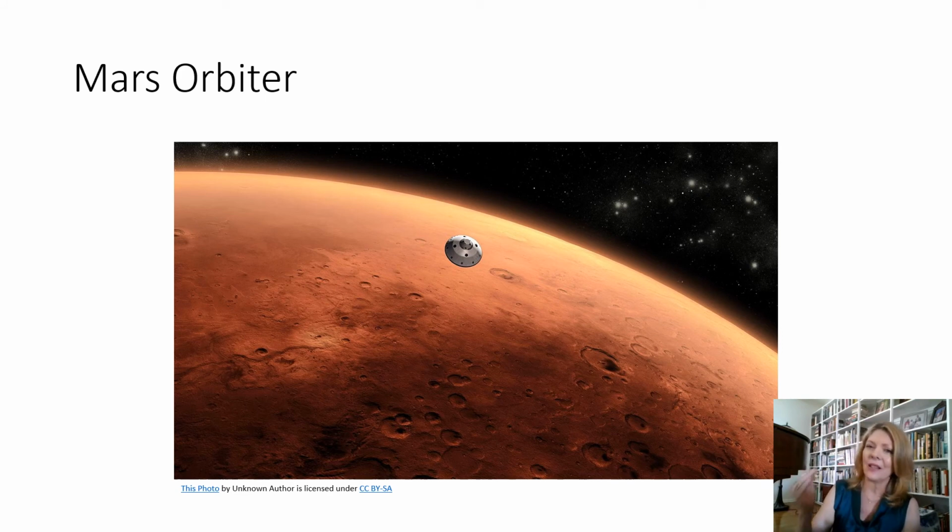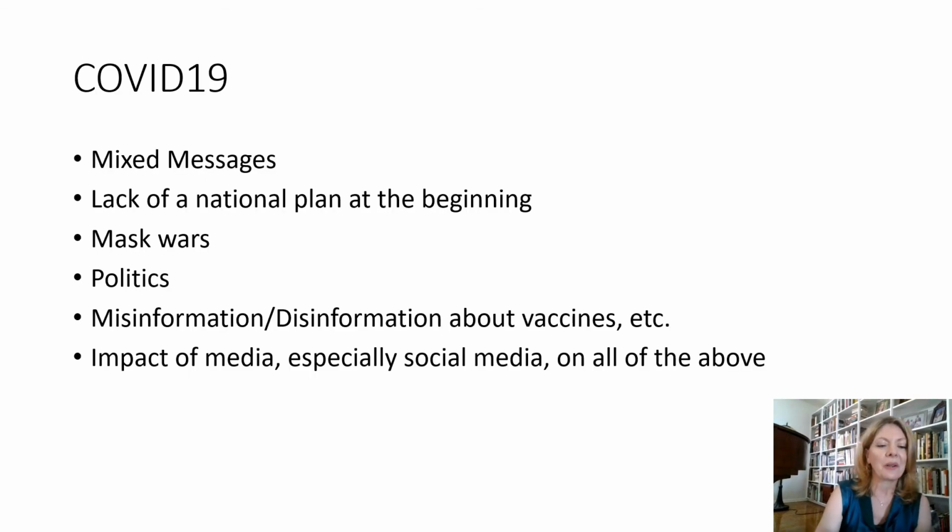So consequently, the orbiter was not the correct distance away from Mars and was too close to the atmosphere, and consequently got sucked into the atmosphere and exploded, and millions and millions of dollars and lots of time and money went quite literally up in smoke. And these are rocket scientists making this mistake, right? So that's another example for you.